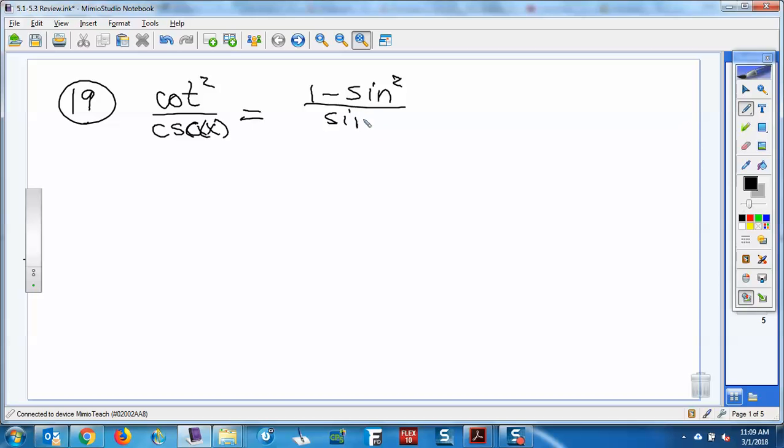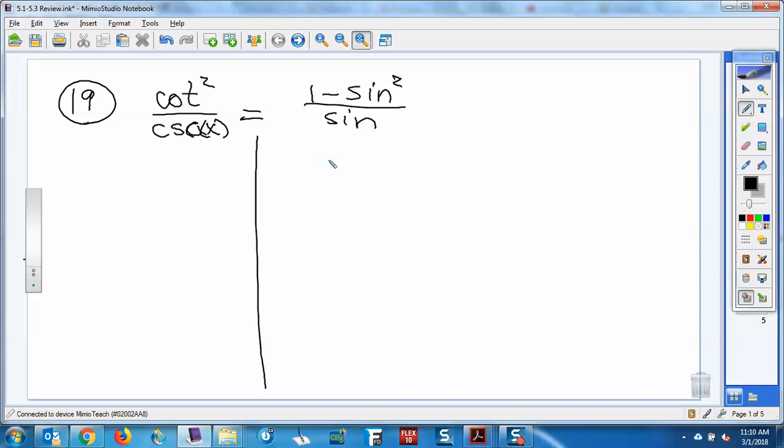Okay, so on the identity problems, I think a good way to show it is to put that t in there. You don't have to do that, but it makes your work very clear and easily followed that the left side equals the right side. Remember, you're not crossing over like we are on equations. You're not adding to both sides. You're not multiplying both sides. You don't do any of that when you're verifying identity. You work with one side, you work with the other side, and you show that the two sides are the same.